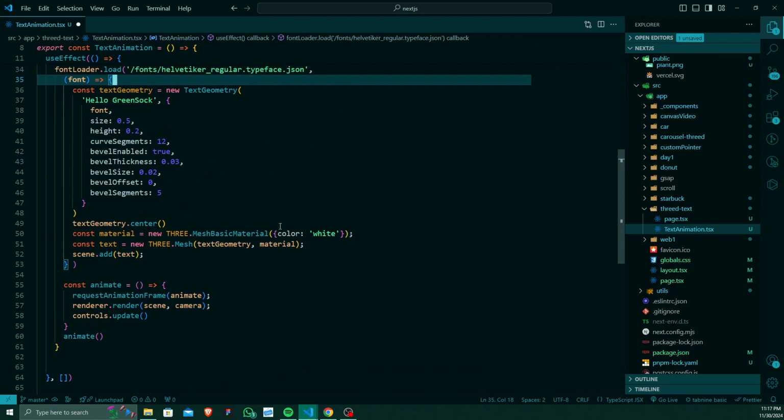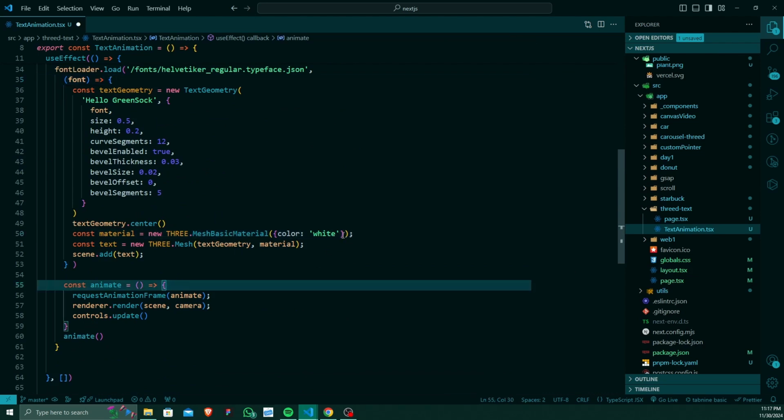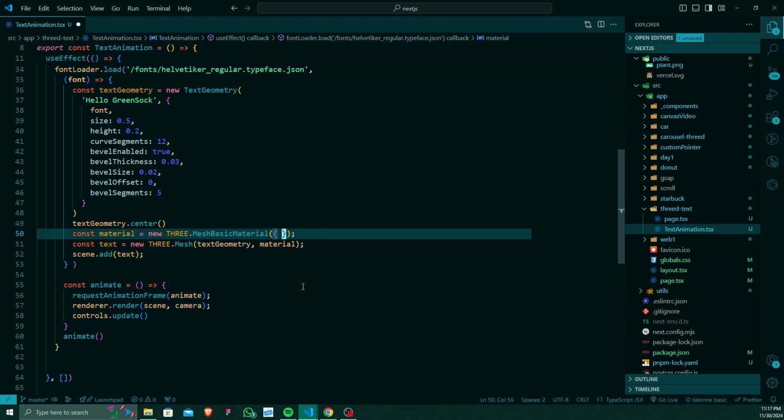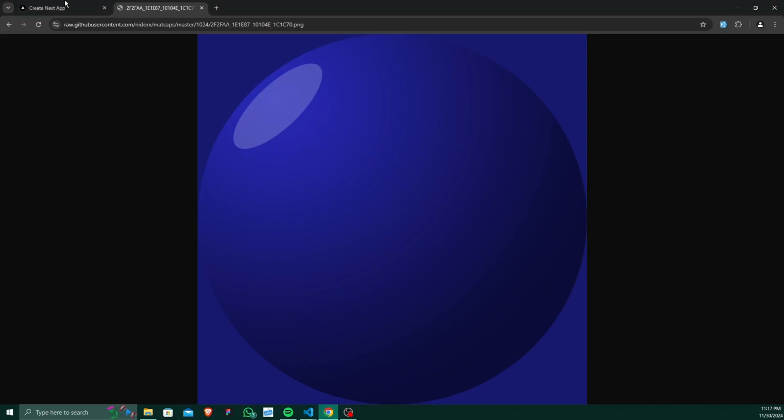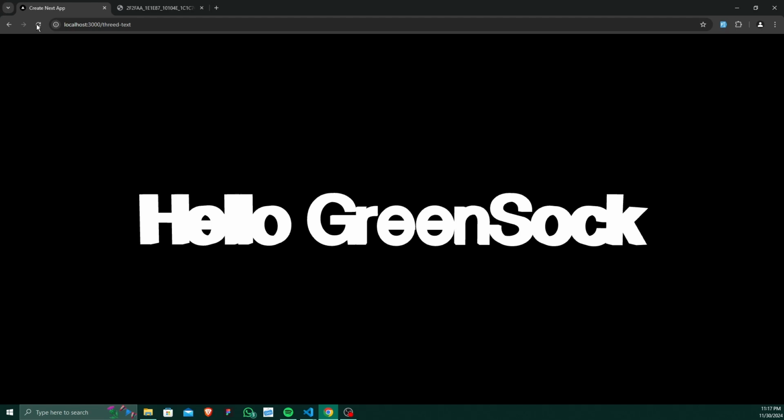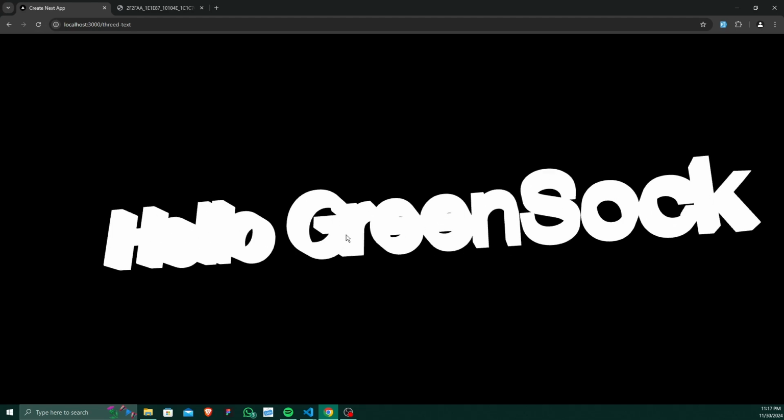And to use it on this text material we will remove this color property and write matcap on this, and pass the matcap texture, just like this. And if you save this and look at your text, as you can see, no effect has been applied.